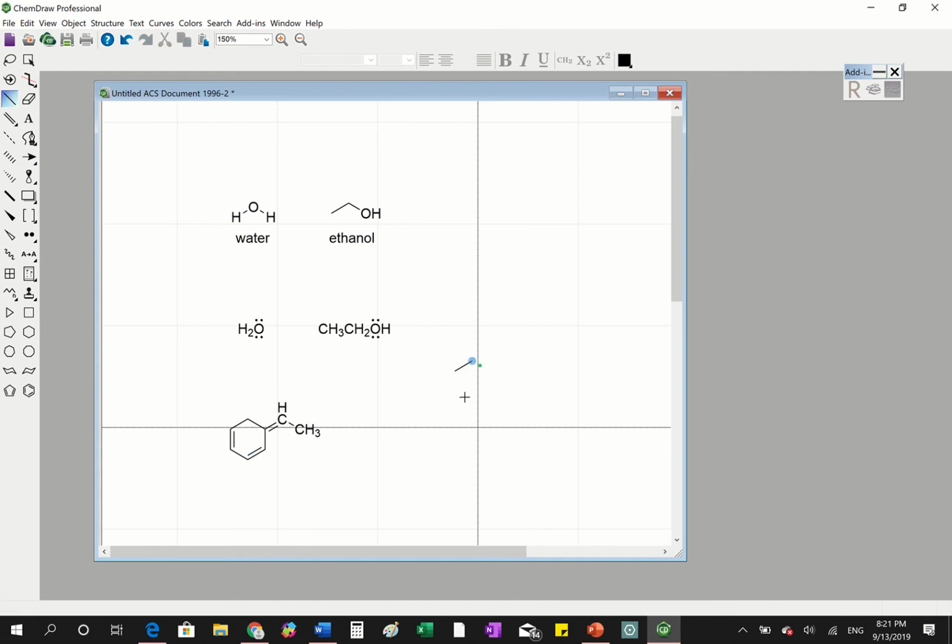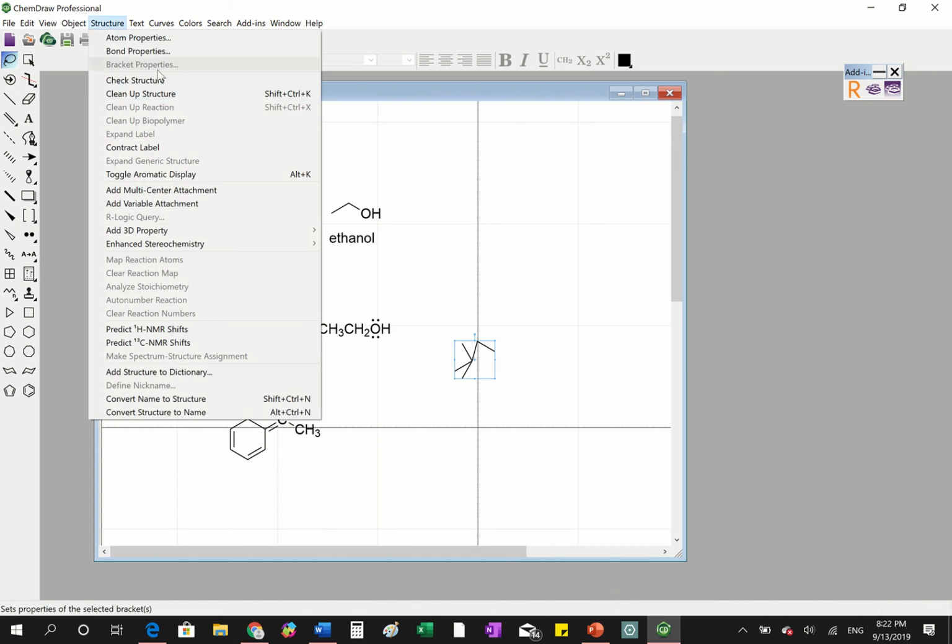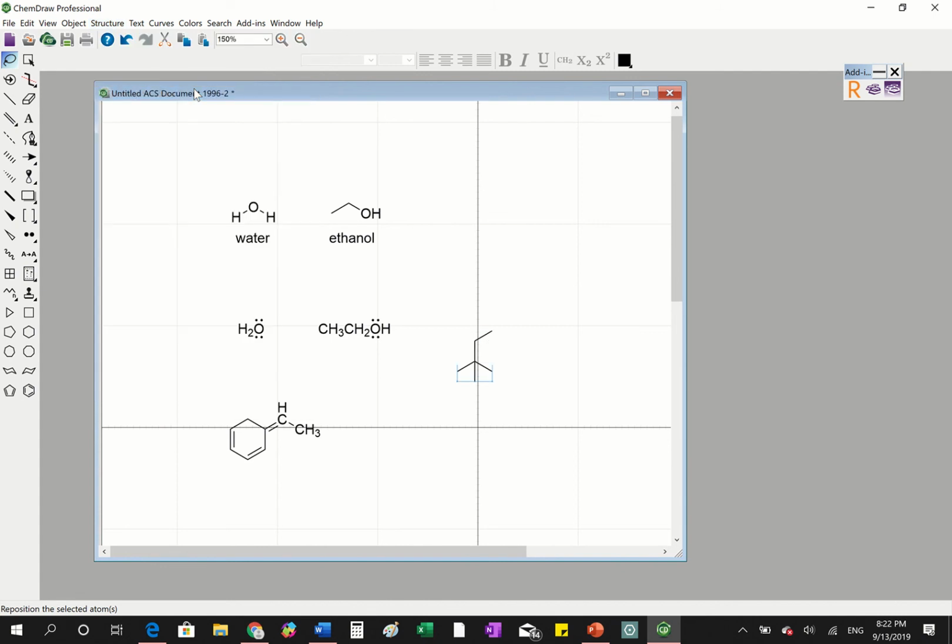Another thing is if you ended up insisting on dragging the structures in this manner, so you end up with something really unattractive like this, a molecule only a mother could love. I can select this. So when I click on the lasso button, it automatically selects the last structure I was editing. And I can go here in structure and either hit Control Shift K or something else, and it will clean up the structure.